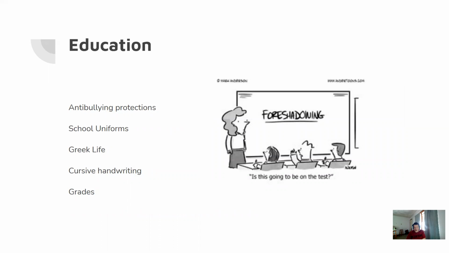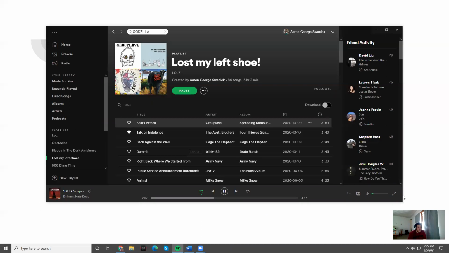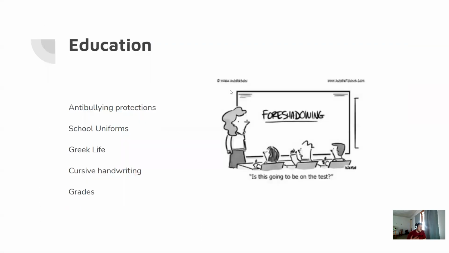Education's pretty cool too. We could have new anti-bullying protections and campaigns because that is certainly something that's not gone away. A lot of you recently graduated from high school, and so this speech topic area is probably one of relative importance for a lot of individuals. So you probably know from an education standpoint a lot of problems you've seen and witnessed, and that sets a good basis for talking about education generally speaking.